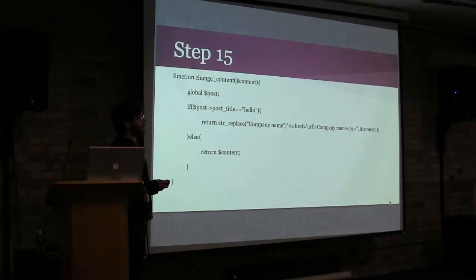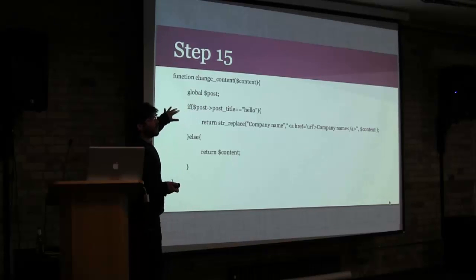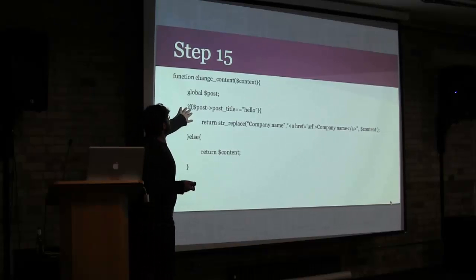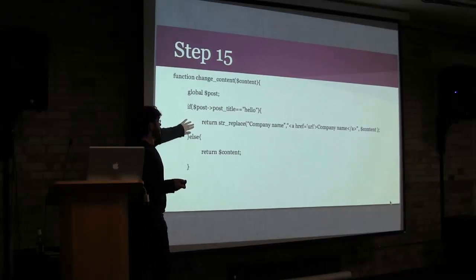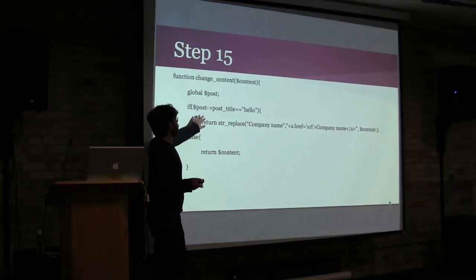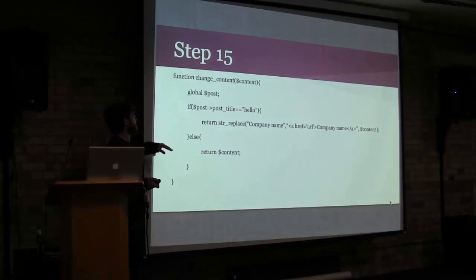And so what you could do then, because this is the last slide, is get a little bit funkier. As one example, if you put at the top global $post, that will actually look at the post that you're currently on. Then you could use an if statement: if this statement is true, it will do something, if this statement is false, it will do something else. If this post title is called hello, it will return one thing. If the post title isn't called hello, it will return something else.